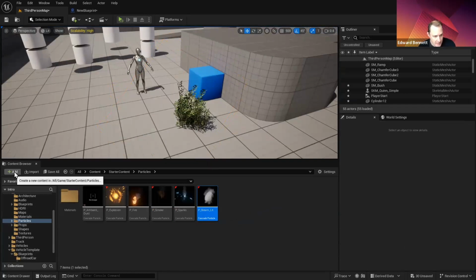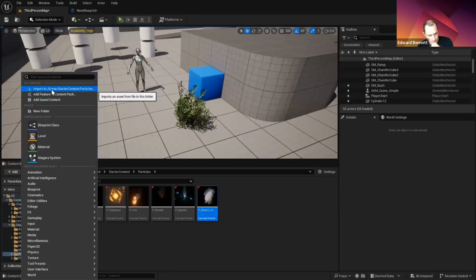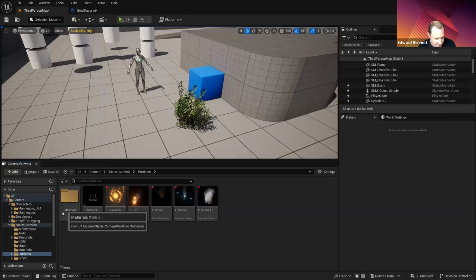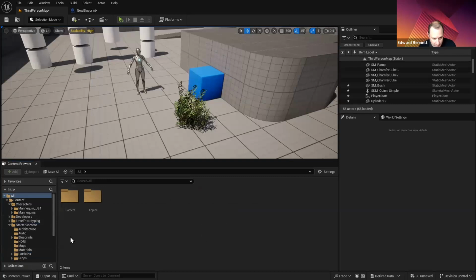Okay. So that's how to add stuff and import other elements. Well, there's a couple of things I want to discuss: filters, favorites and collections. So navigating and working your way around this is going to get confusing as stuff gets larger.